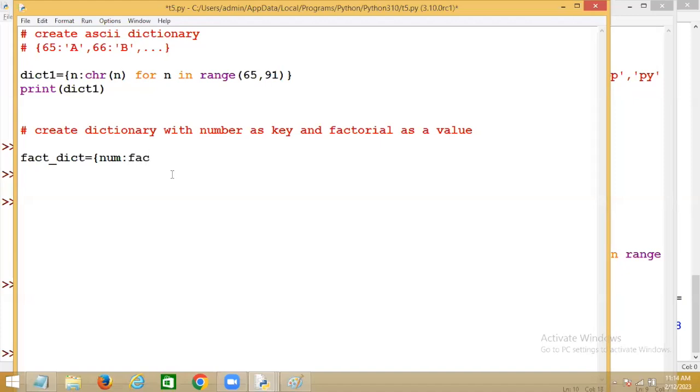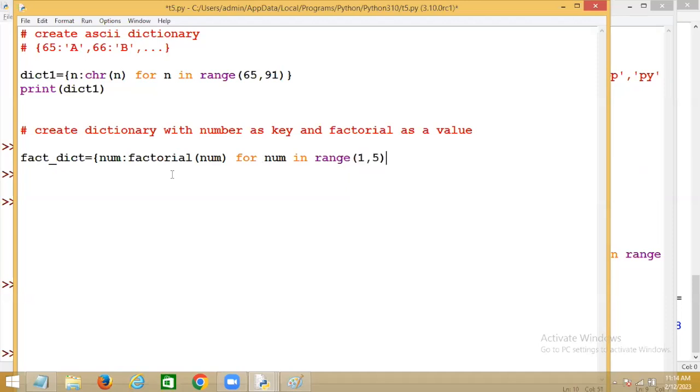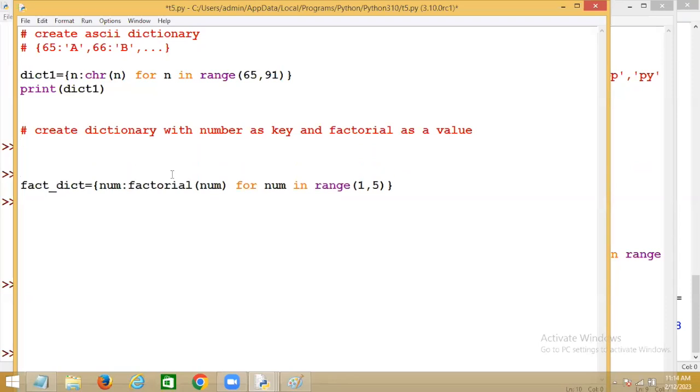Then here I am calling one function called factorial of number, for number in range 1 comma 5. Okay, 1 comma 5 means I want to generate factorials from 1 to 5.